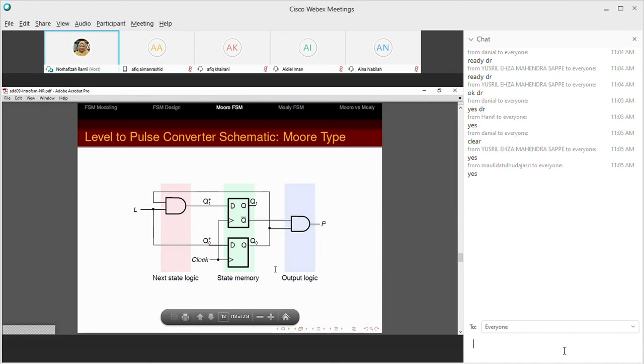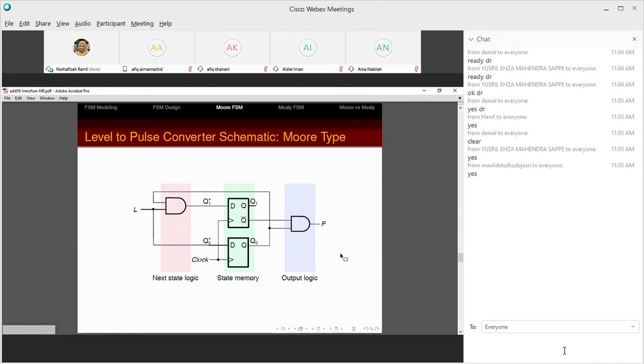Also, in your implementation, don't draw the feedback here. Simplify it. This is very simple, so it's okay. But when your circuit has 4 or 5 flip-flops, this is messy. So this part you just label. You already label Q1, already label Q0. So over here you can use the labels Q1 and Q0 without having this feedback. This one is okay. L. That's it. So you have this level three. Always have 3 layers. But on top here, I normally create the Q1 bar or L bar as well.